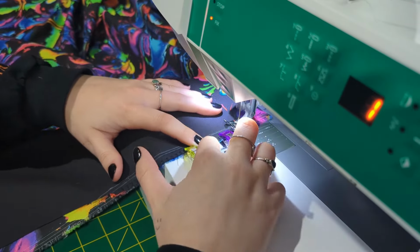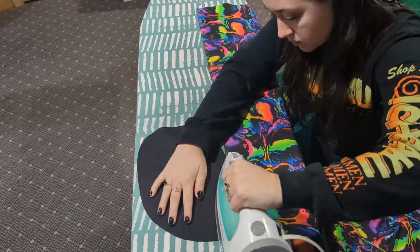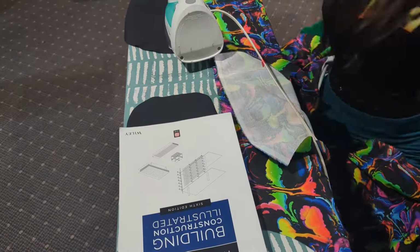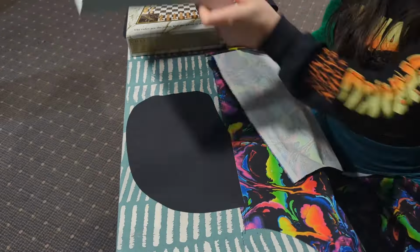So attaching the pockets onto the dress, I usually do it 1.5 inches down from the seam allowance of the waistline. Now I'm just sewing them on and ironing them flat.